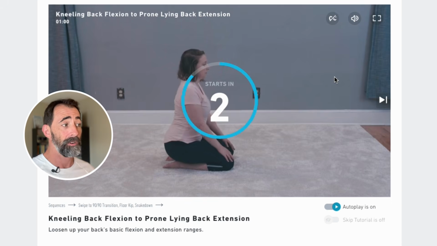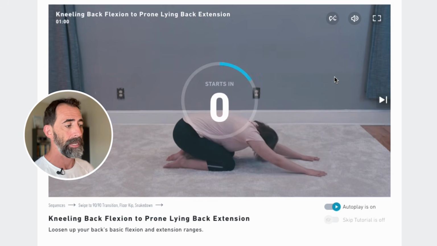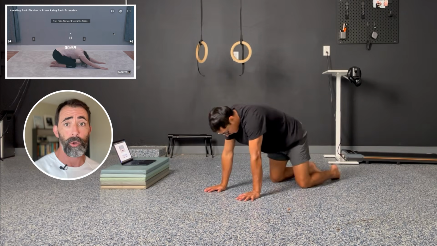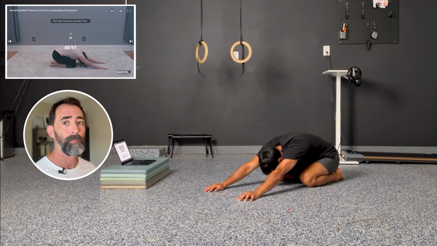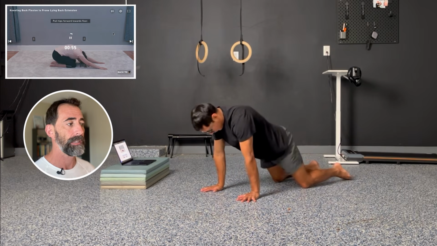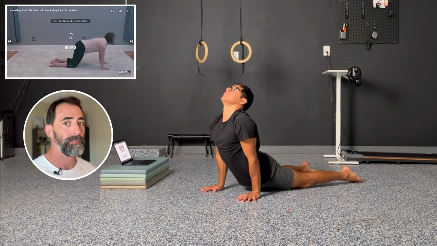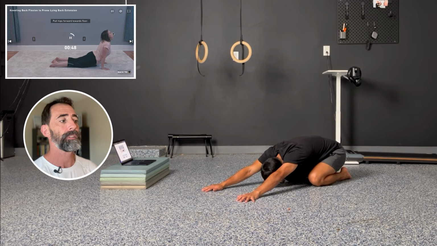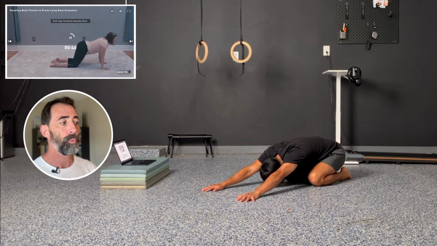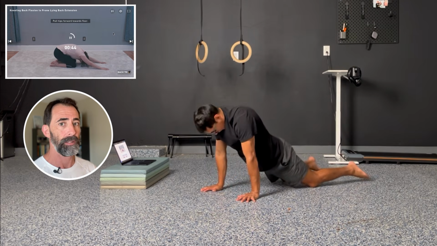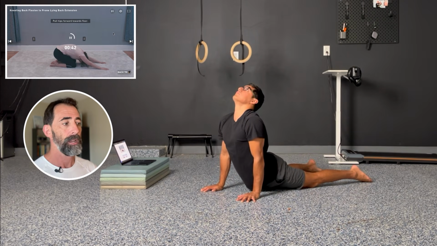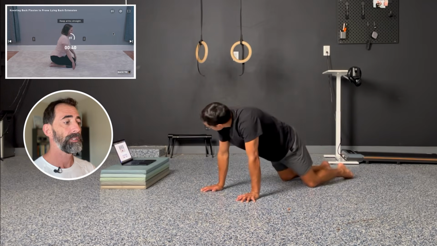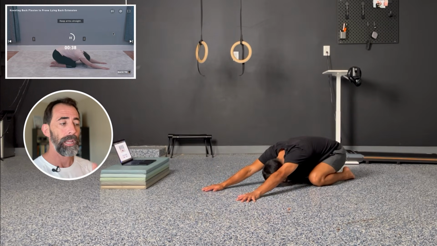All right, time for another prep movement. Now, I mentioned this earlier, but when you're working through a prep movement, make sure that you're adjusting this according to what you need. We all have different things going on in our bodies, so just be aware of that. I want to say that this is just one example of a prep session that we have in sequences. We have multiple variations in our prep.